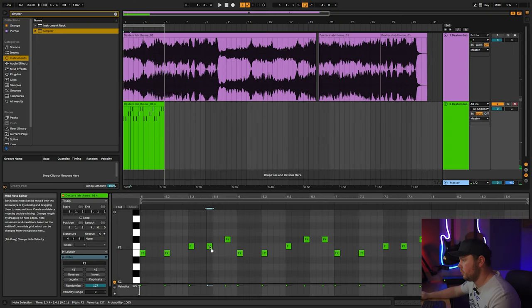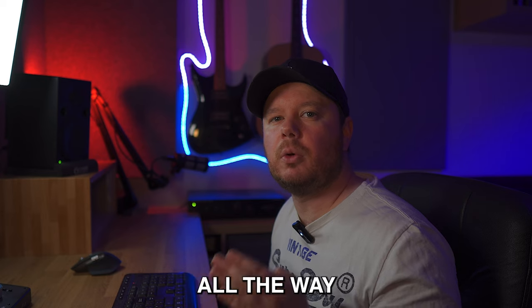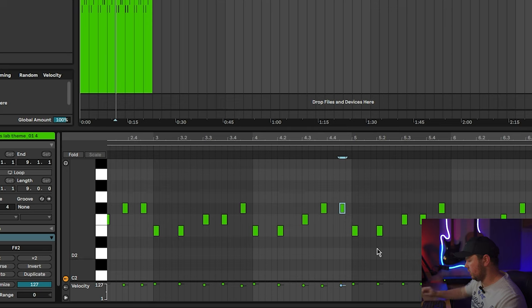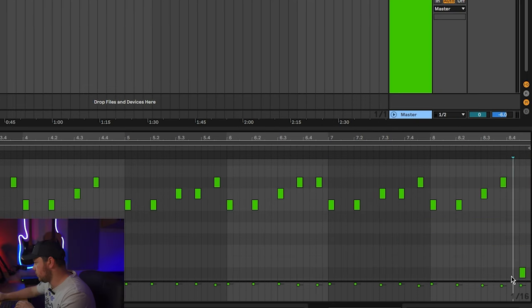I'm just going to quantize these. I like the way that sounds at the moment, so I'm just going to double that over but add some variation on the eighth bar. An important thing to remember when chopping samples like this is to change up the rhythm from the original — don't just hit every note all the way along on the quarter bar in order. As you can see, it's not hitting dead on the grid; it's not dead on the quarter notes, it's just hitting the one early. I think I'll bring this one here to something different, maybe there's something down here. I'll bring this one down as well, and maybe put this one here too.